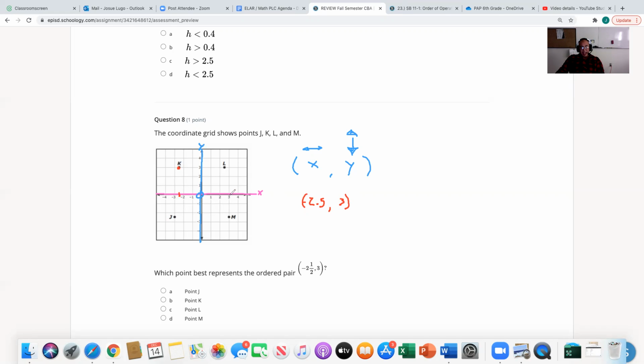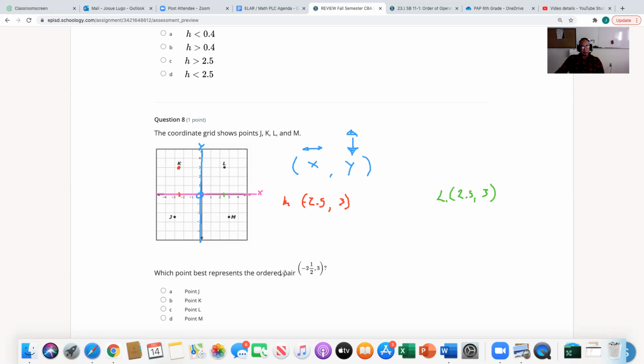Now, if I looked at letter L, so this is K right here. If I looked at L, for the x, we start at 0. We go 1, 2, 2.5. This one is +2.5. And then from there, we go not down, so it's not negative, but up. So my y is going to be +1, 2, 3. So notice the difference. K, the coordinates are -2.5 because it went negative in the x, and then +3. And the L was +2.5, and then we went +3. So that's how the coordinates work.